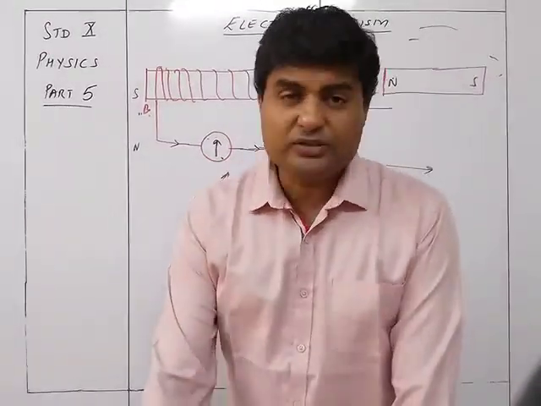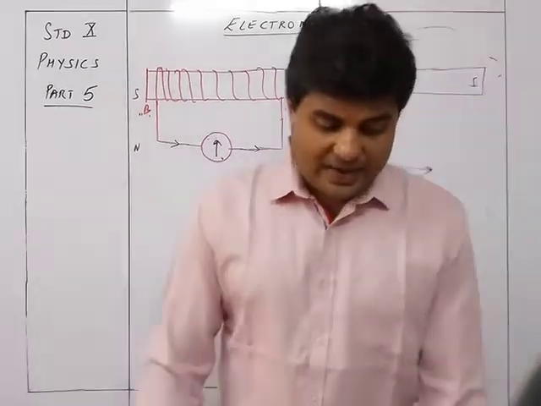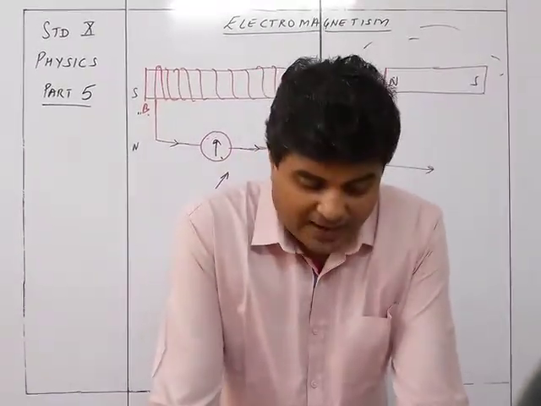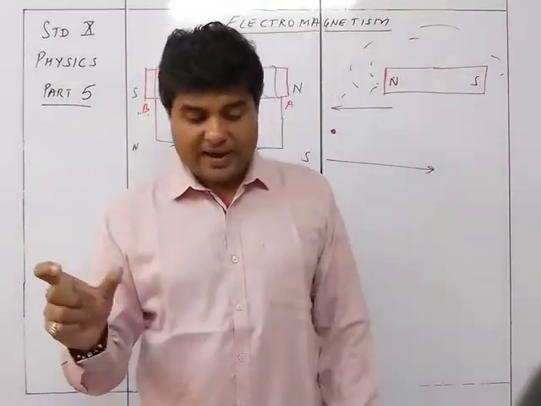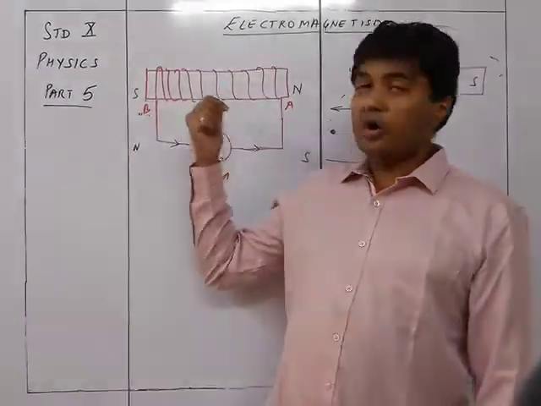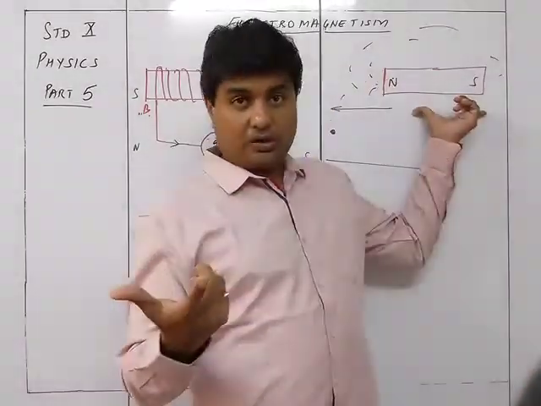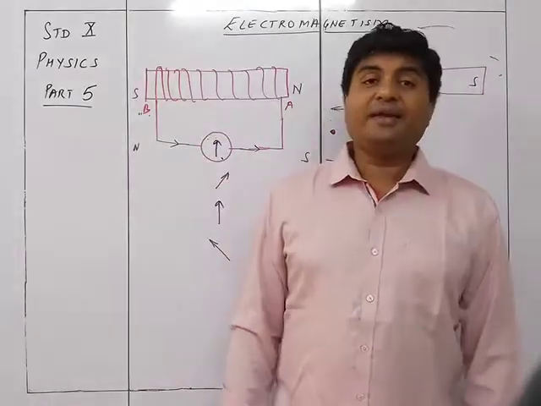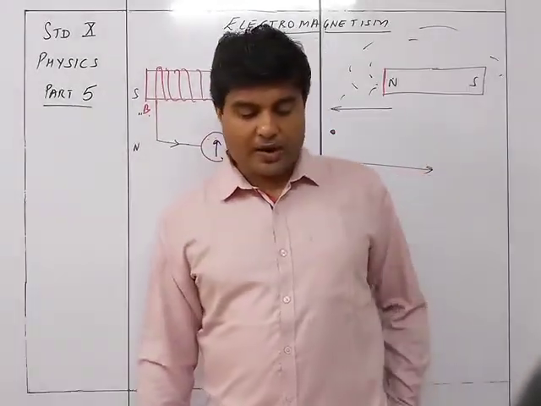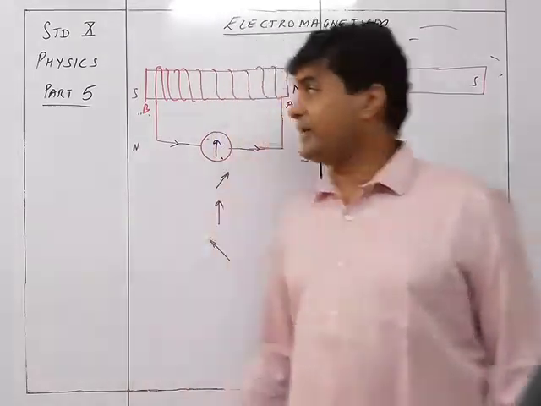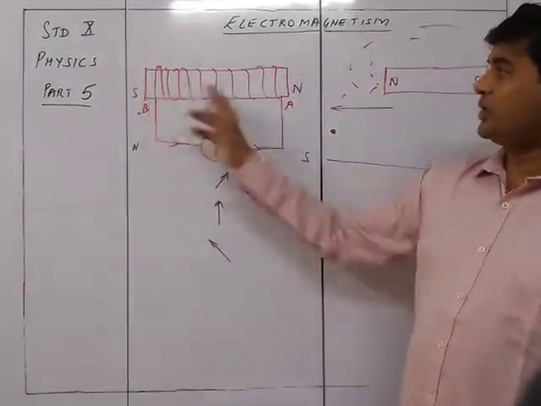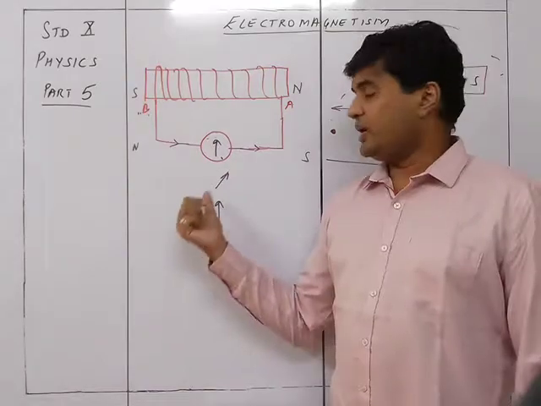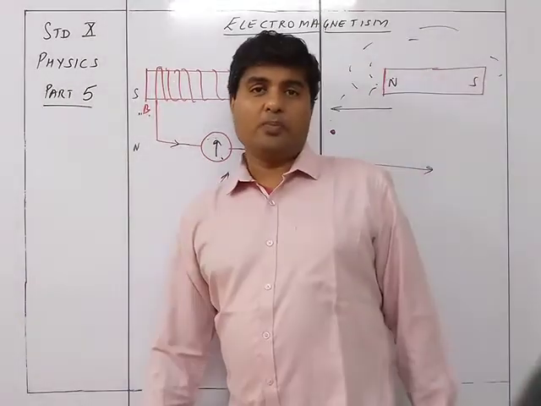And of course, you can increase the current. The current in the coil is increased by the rapid motion of the magnet, or the use of a stronger magnet. If the magnet is stronger, then also this will give you more current. And thirdly, by increasing the cross-section area of the coil, and by increasing the number of turns in the coil. If I increase the number of turns in the coil or increase the cross-section area of the coil, then also I am going to get a larger amount of current flowing through.